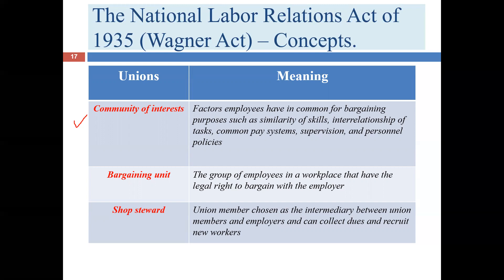The union will ask how many people are at the facility, and when told it's about 1,000, will ask how many are currently interested. If it's only 5 to 20 people, convincing 501 is a lot. So the union may ask: are you all in the same department? If they're in, say, the shipping department with about 30 to 40 people total, and 15 are already interested, that's about half the department. Maybe we just organize the shipping department — if we have enough support already, we can quickly have a union election.